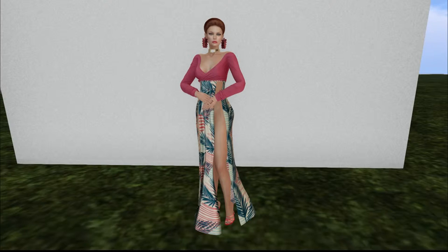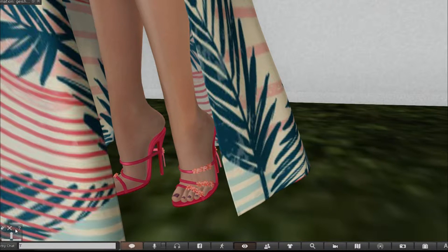The rest of what I'm wearing is at the Sense Event, and I'm going to start at the feet and work my way up. The shoes are from Sheba, and they are the Blossom Mules. They are texture change and color change, so there are several pages worth of colors. Each piece — the straps, the heels, the soles, the little flowers — are all different colors, and you can switch pages using the right or left arrows at the bottom of the HUD.